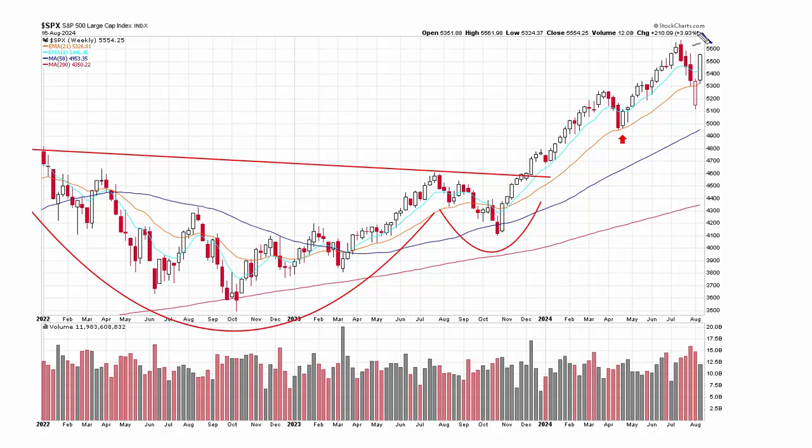Okay, volatility has definitely increased over here. These candles are much bigger than they had been when you compare them to over here and over here, so that's very notable. And I know from a trading standpoint, if you're a swing trader, certainly this straight down, straight up is frustrating to work with. But I'm not talking about trading here. I'm just talking about the trend and the health of the market.